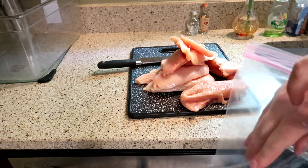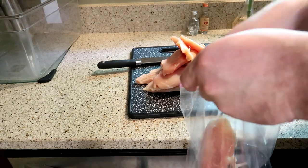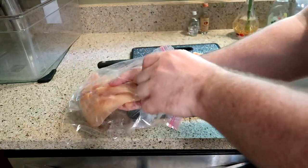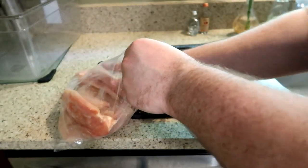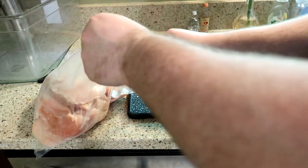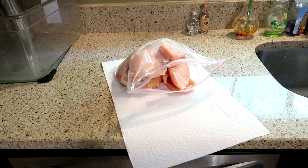So what you're gonna wanna do here is put the chicken that you trimmed all the fat off of beforehand into a 1 gallon Ziploc baggie, and then you're going to pour the marinade over it and let it sit in the refrigerator for 1 to 2 hours. If you're in a rush, you can do like 30 minutes, but the longer you let it sit, the more the chicken absorbs the flavor. So I recommend at least an hour. I usually try to let it sit overnight if possible, but 2 hours is perfectly fine as well. I don't notice that much of a flavor difference.